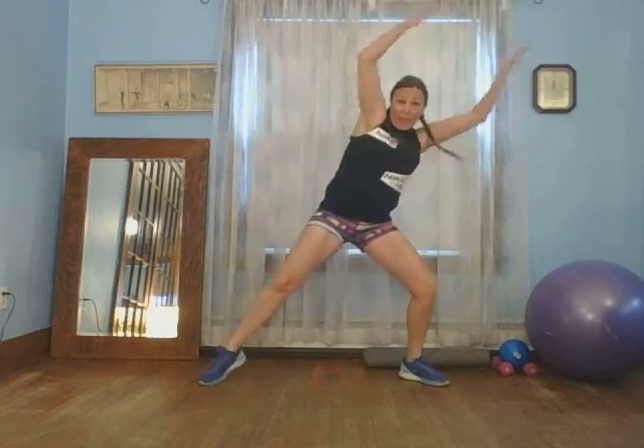We're going to do a little bit deeper. Tap, tap — work those glutes. Right here, I'm low. Eight, seven, six, five, four, three, two. We're going to reach up now. If you don't want to reach, keep those hands on those hips. Five, four, three, two, one. We're going to slow it down. I'm still in that deep plie — you can call it a squat if you want to. Plie squat. Deep. Four, three, two, one. Terrific.